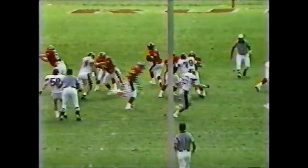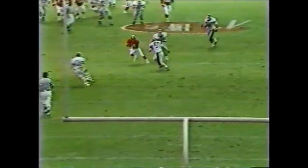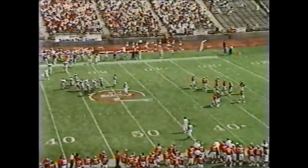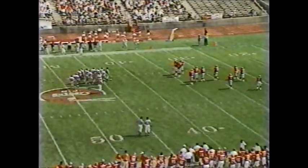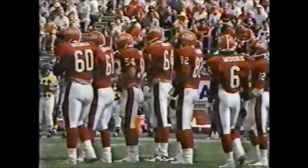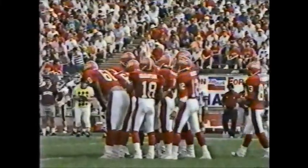Illegal procedure against Rutgers, and the Knights are killing themselves with penalties here today. Well, we talked about it against Kentucky, 5 penalties. You never want to have that many, but they were in situations that didn't really hurt the ball club. Today, just the opposite. Rutgers making costly penalties at the worst possible moment. Look for Rutgers to come back to that play, though, because it was wide open and really, really well executed. They overloaded the zone, and they got that time Guarantano isolated on the linebacker in the seam of the zone. So look for Rutgers to take advantage of a mismatch like that again later in the ballgame.